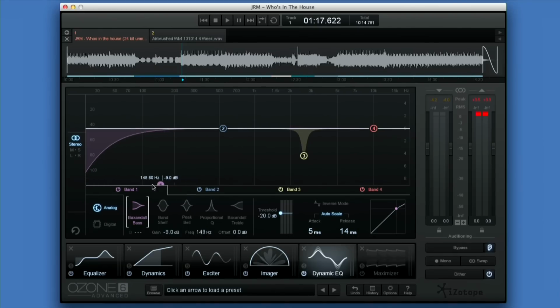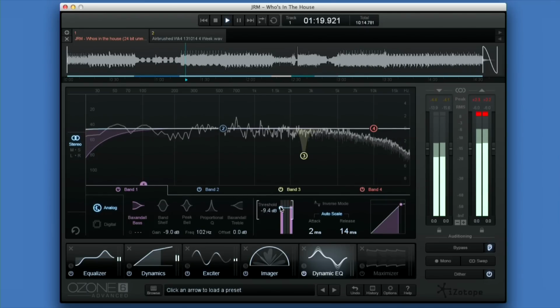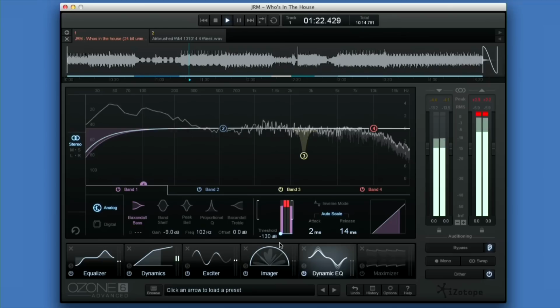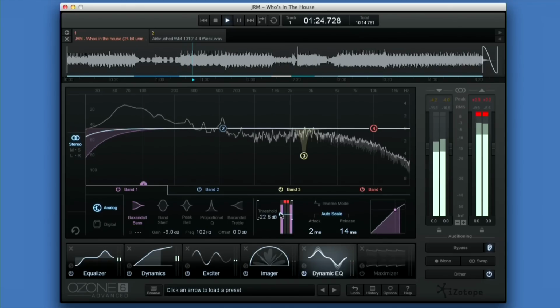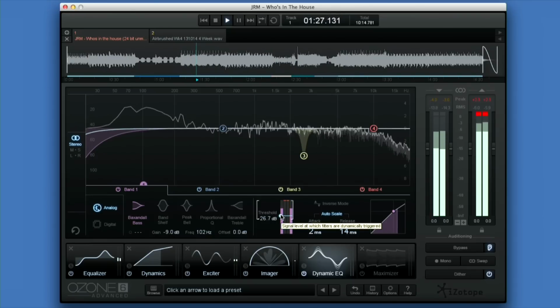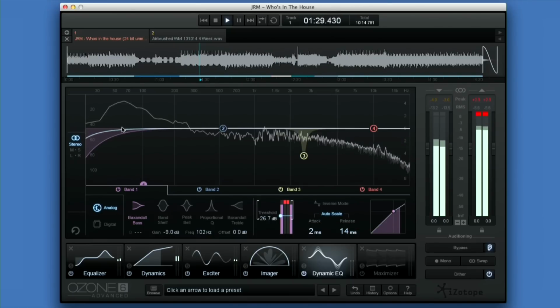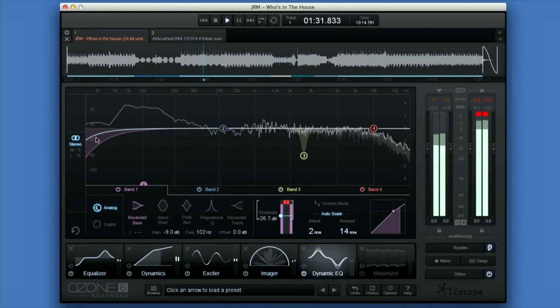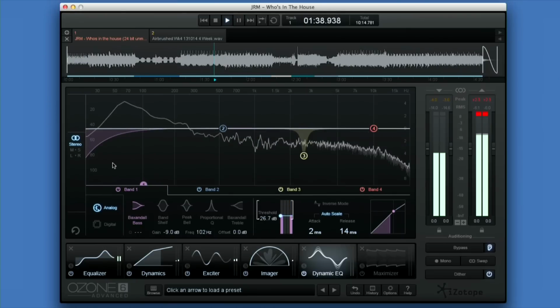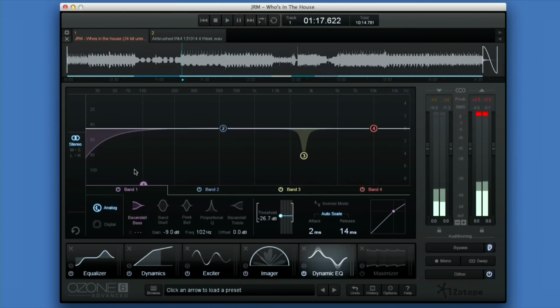So stuff like this is really useful, where I've got the Baxandall filter there, which is quite subtle. And if I was just wanting to fine tune the bottom end, if we pull that threshold down, that's really making a big cut. But if we keep it subtle there, when that big bass is playing, it's really pushing down, but then when it stops, it releases, and it's just reacting a bit to the kick. So that sort of stuff can be really useful.